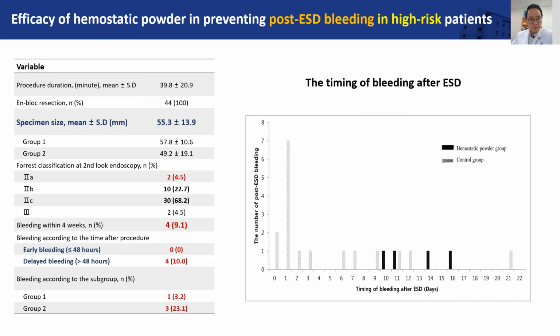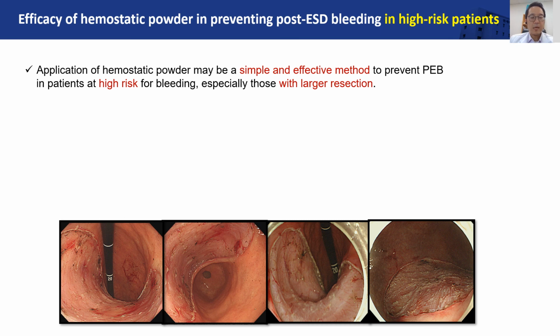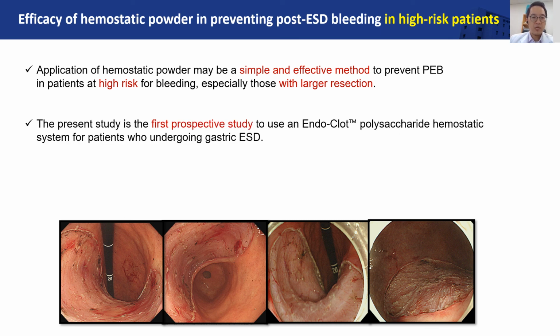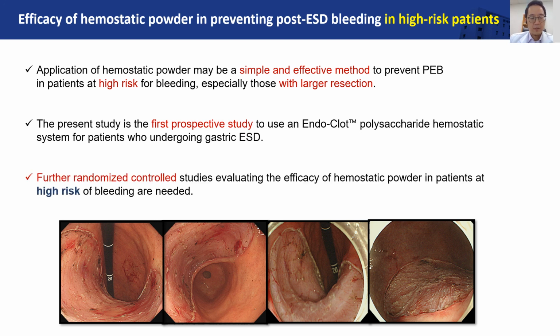I have limited time, so I'm going to review this study quickly. Most of the powder group had no rebleeding, 0%. Most of the bleeding events occurred after 10 days. So I realized there's some possibility of preventing post-ESD bleeding using the hemostatic powder. This is the first prospective study to use the powder in patients who undergo ESD. We can see the possibility, but a further randomized controlled trial is needed to confirm this efficacy.